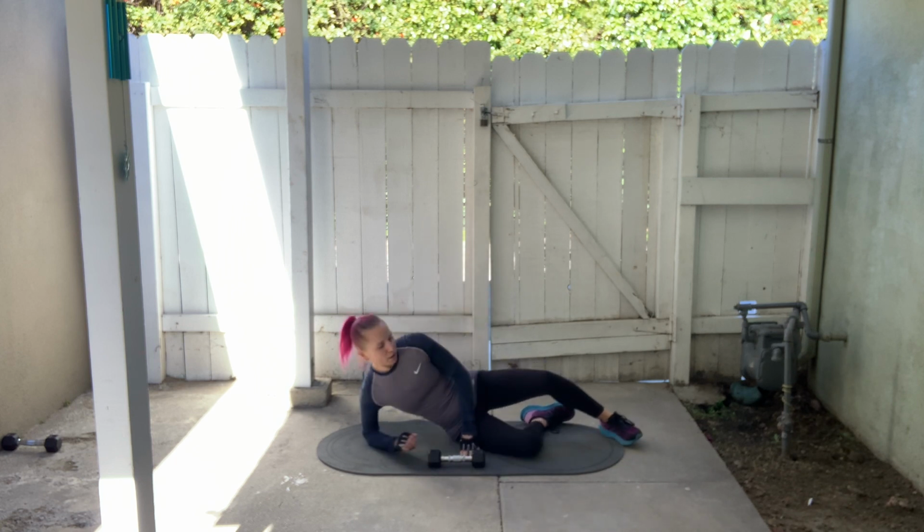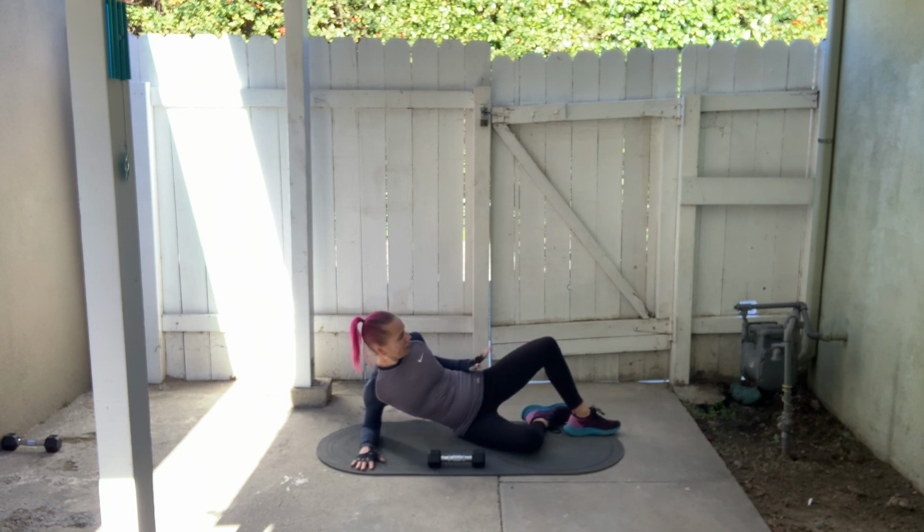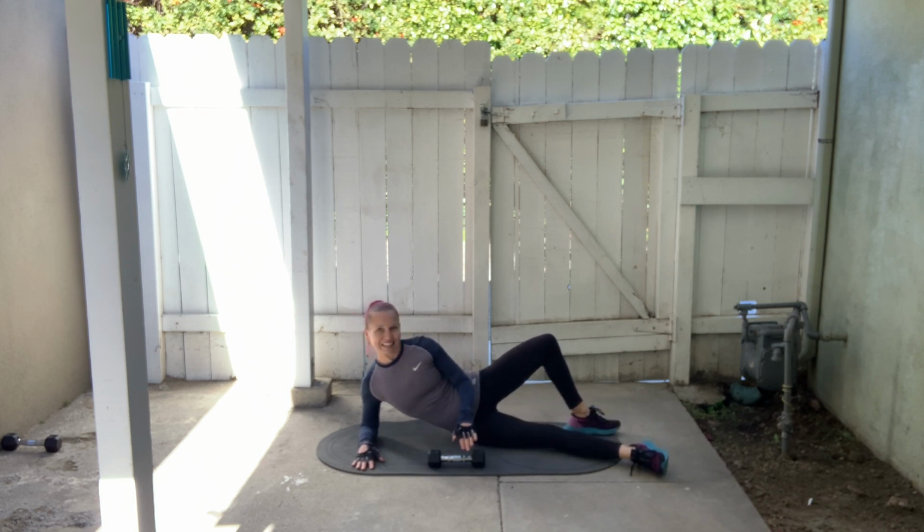So I'm going to come down on my mat. This bottom arm, I'm going to have the elbow bent. I'm going to be up on my elbow for support. My top knee is going to be bent. This foot is flat on the mat. With this bottom leg, I'm going to extend it straight out in front of me, okay?